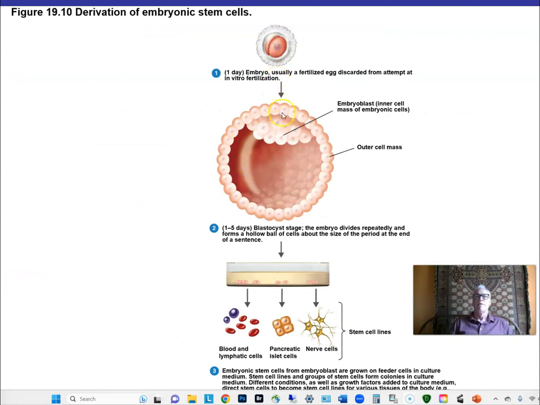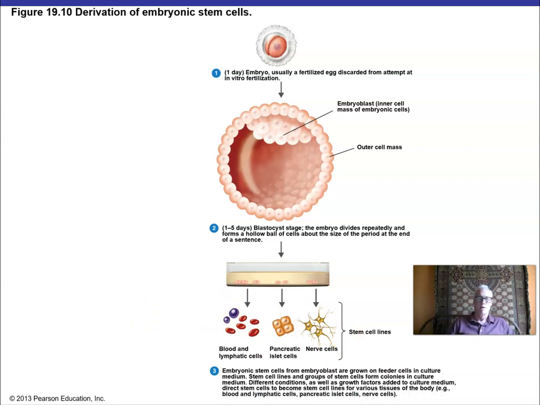So here's a little diagram of a very early blastocyst, an early embryo, where stem cells can be harvested and then induced to differentiate into any basic cell type and used, again, for engineering tissues to replace lost tissues, such as patching up a damaged heart, kidneys, getting some kidney function going, or whatever it might be.